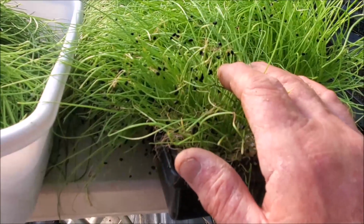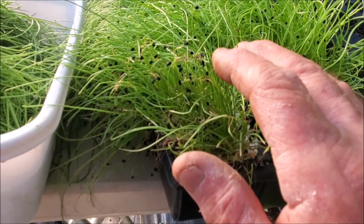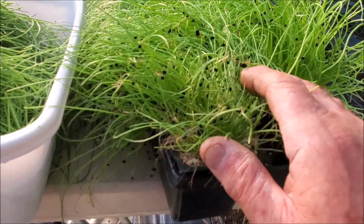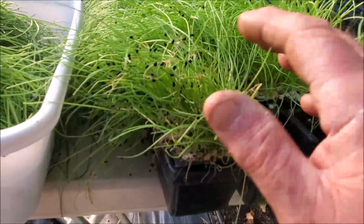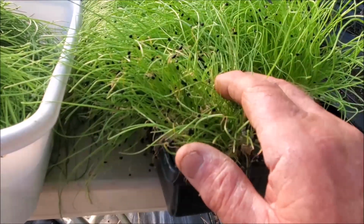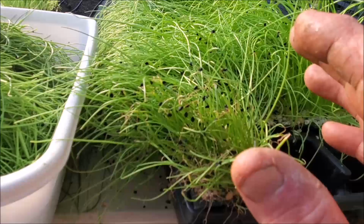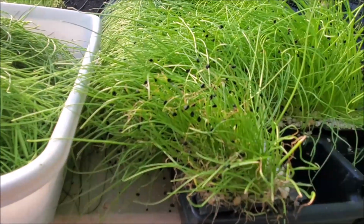And I'm hoping to get these in the ground at 6 to 8 weeks. Like I say, we're almost to 4 weeks, so three more days, we'll be at 4 weeks. But anyway, if we give them a haircut, chances are they're going to grow faster.